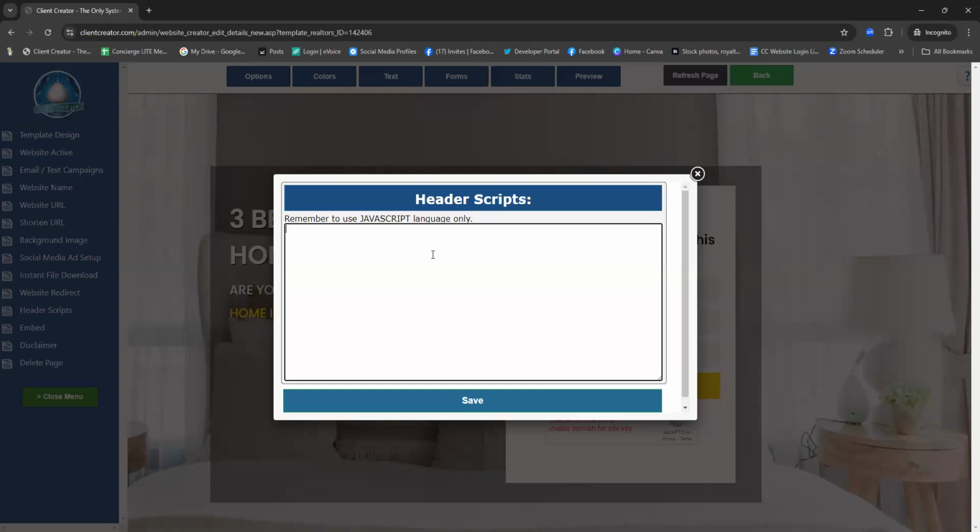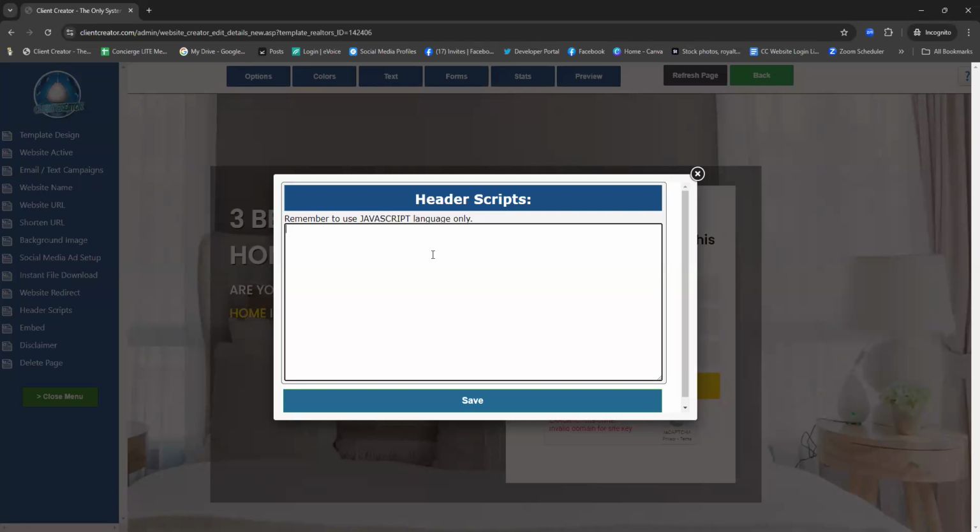The one thing I can warn you about is that if the code that you enter in here is not correct, or if it's even a little bit off, it can produce errors, and it can make your lead capture page not show. So if you're not 100% sure how to use this or what you should add in here, or you have a Google Analytics code that you want to add, contact our support team first before adding anything in there, because we wouldn't want you to put something in there and then it's not working right, or the page is not working right, or displaying some errors.